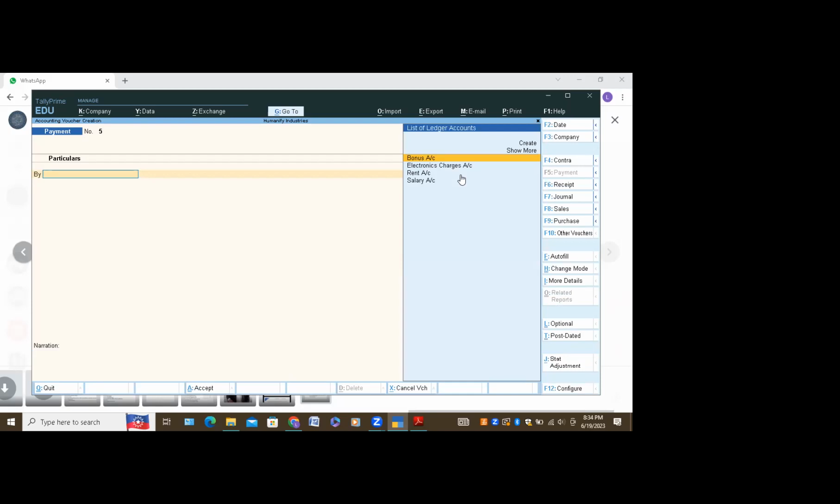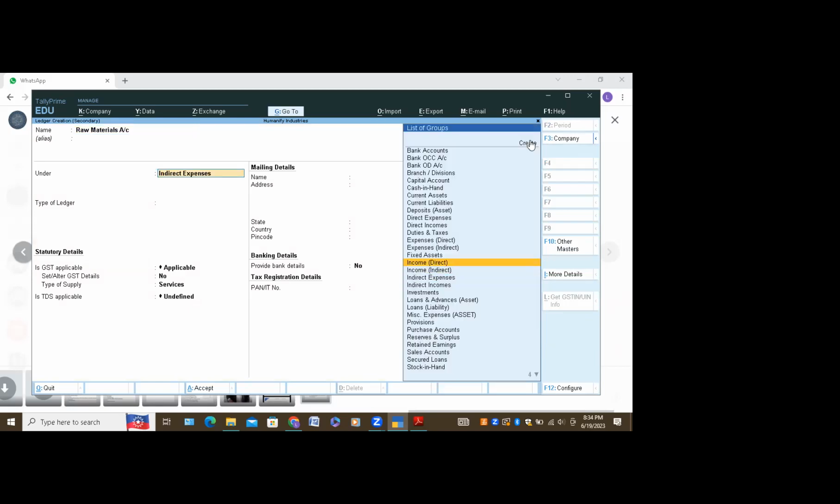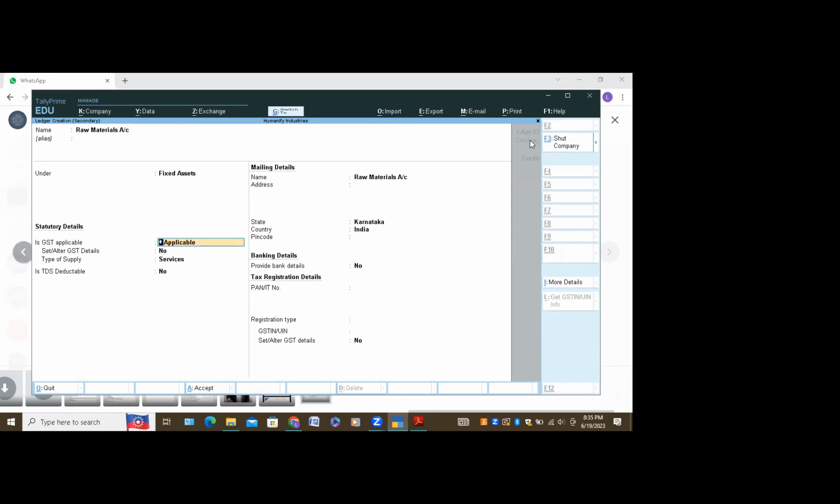Fifth question, ma'am: 7,000 purchased on raw materials. So create raw materials under fixed assets. Yes, raw materials is a fixed asset. And Control A, accept.